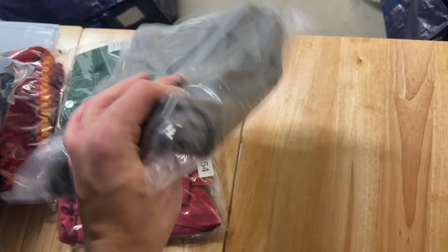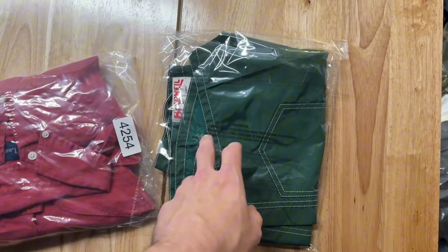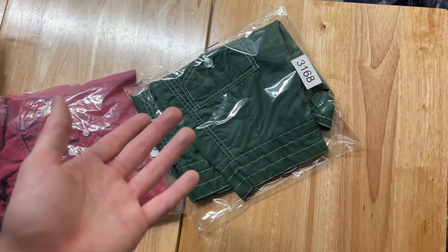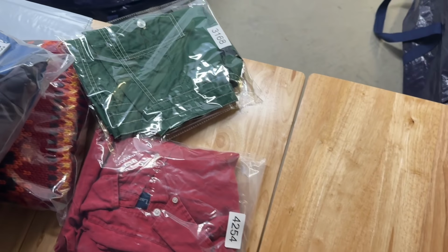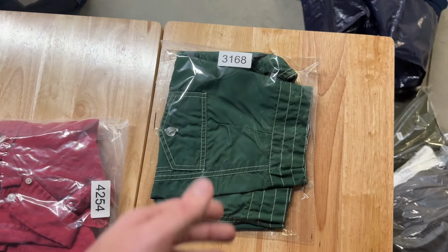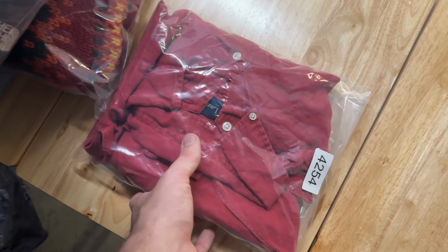We got some Carhartt pants right here. There's a logo on them, more modern, but Carhartt stuff moves great. The Birdwell Beach board shorts, I bought a bunch of these for $8 a pop. They sell for like $40. In the wintertime, these ones only went for like $15, so I really only made a couple of dollars, but it's because the temperature dropped. I had a markdown. That is one of the downsides to the markdown strategy I'm using now. I don't get to review everything, so sometimes I miss some stuff.